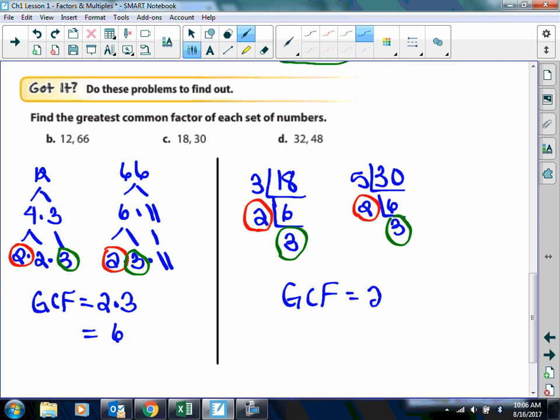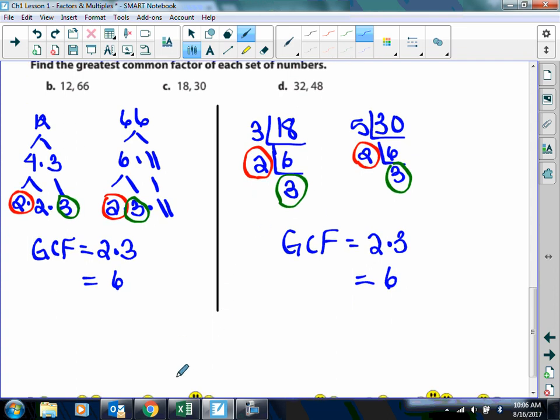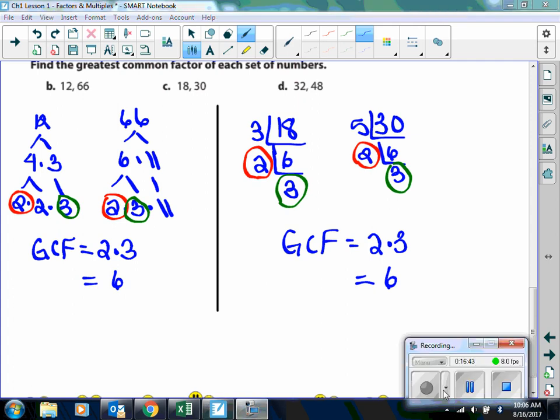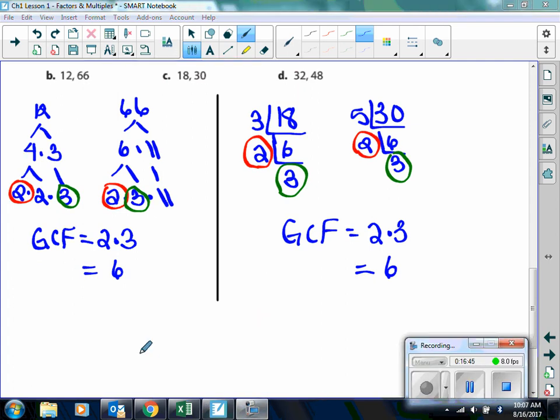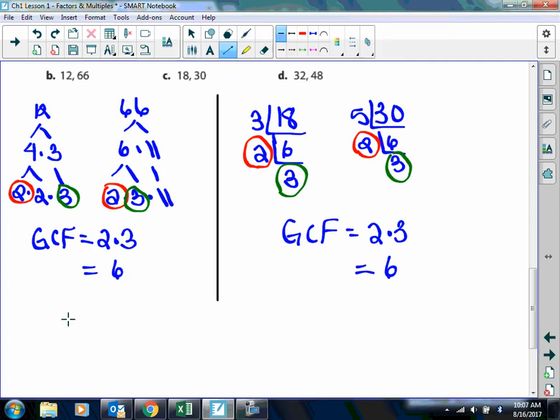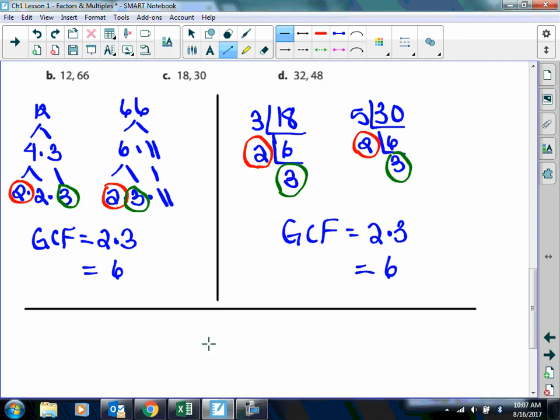Does everybody see how I'm showing my work? Okay? And I know that these first problems, they're very simple, but they're going to get a little more challenging. So you have to learn it with the simple so that you can do it with the more challenging. Is everybody clear? All right. So let's do letter D down here. Okay, for example D, let me just draw this line right here.